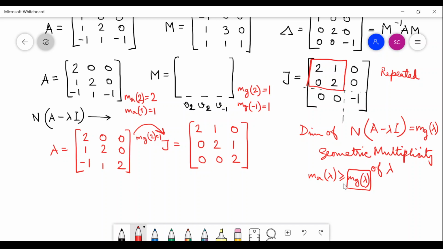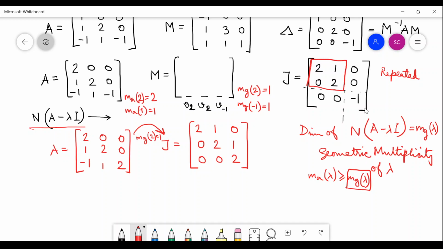Once you know that the geometric multiplicity is 1, I have not calculated, okay, I really don't know exactly what the geometric multiplicity is. I am assuming that it is 1. When I do the calculation and do the column operation, I will exactly come to know. We will do that, but just before that, just to introduce the Jordan form, I am assuming that the geometric multiplicity is 1. If the geometric multiplicity is 1, that means there will only be one Jordan block in the Jordan form. So this whole thing is the Jordan form.